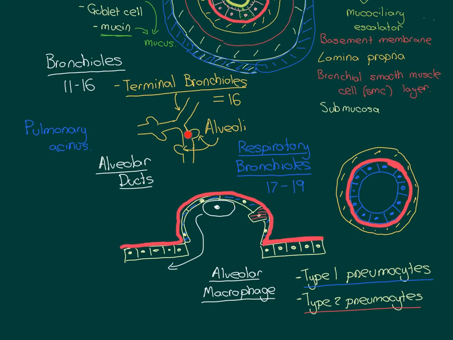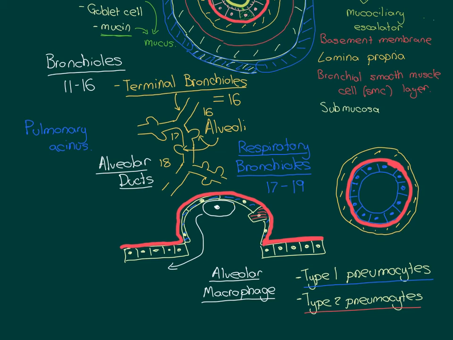So here is a respiratory bronchiole. Let's now have it splitting into some more respiratory bronchioles, like so. Let's say that it obeys the model perfectly. So let's say this terminal bronchiole was generation 16. Let's say this first respiratory bronchiole was generation 17. Now we've got a respiratory bronchiole of generation 18 here, and I better have some alveoli coming off the sides of them. So here is some alveoli coming off there.